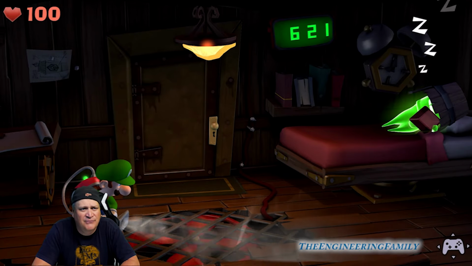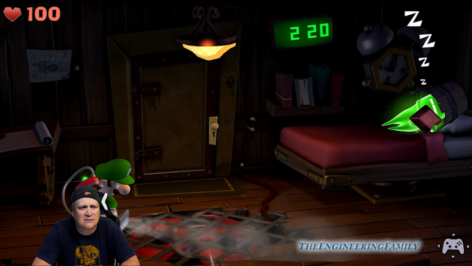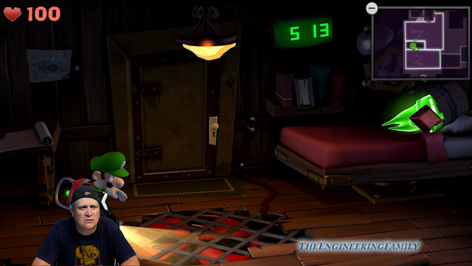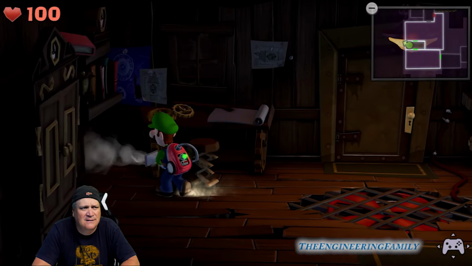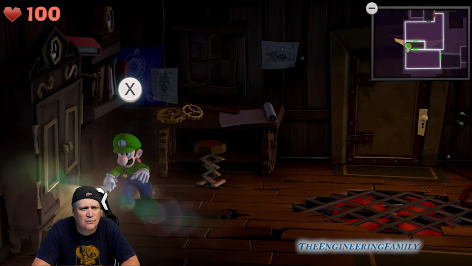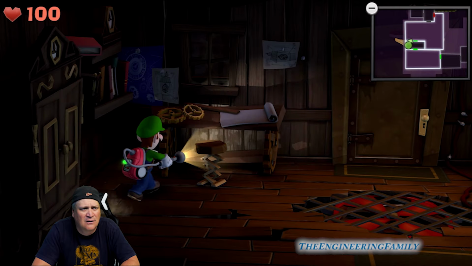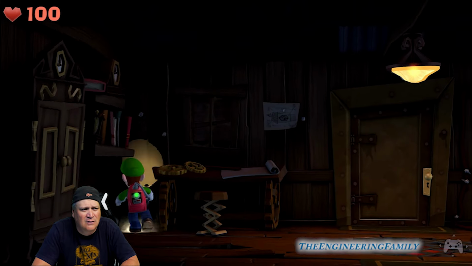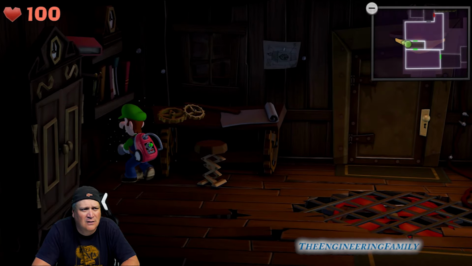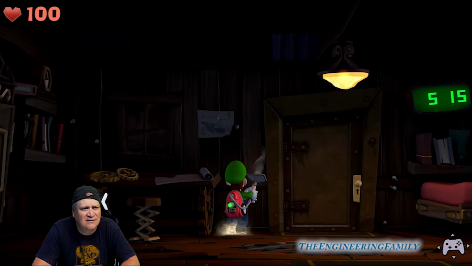Hey, the counter's going up. 2, 5, 6. Why do you think it's the counter? So there has to be a number in here someplace that we need to identify.